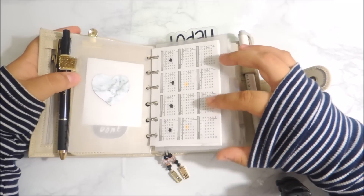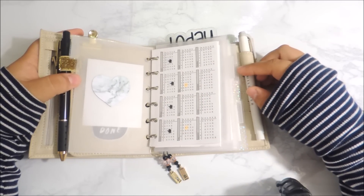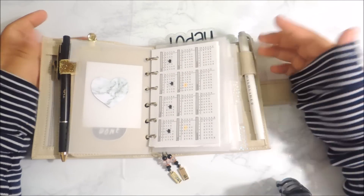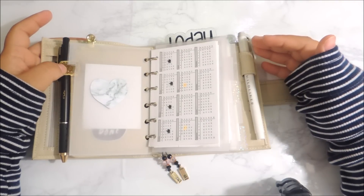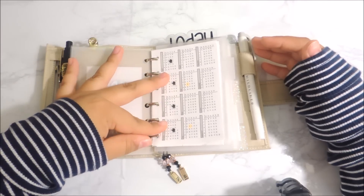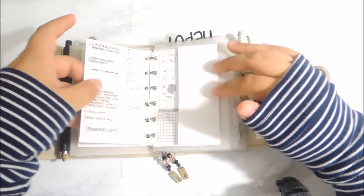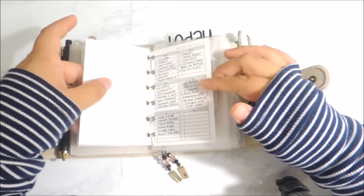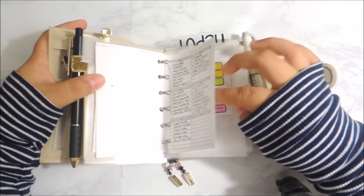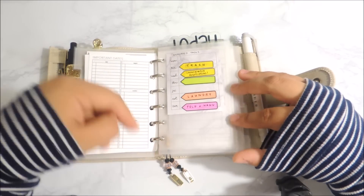You are going to see a lot of glare throughout the video because I have pretty shitty lighting, so I do apologize for that. The glare will come from the dividers and there's nothing I can do about it since they are all laminated. In the first section, I decided to keep my yearly view and all of my monthly views — I only have two months' worth of monthlies in there — and then my important dates insert that has all of my goals for the year. I do try to do my goals per month so I don't get overwhelmed about them.